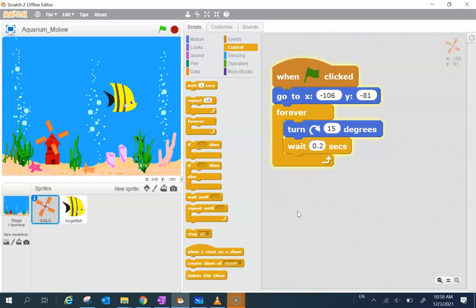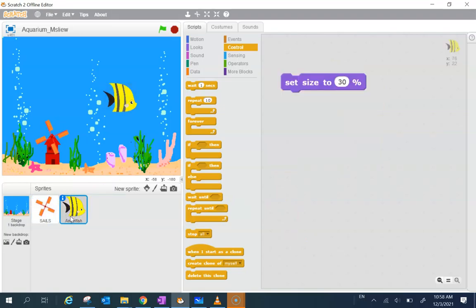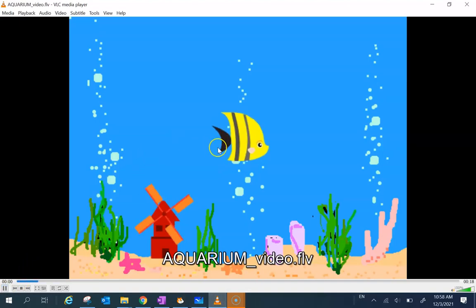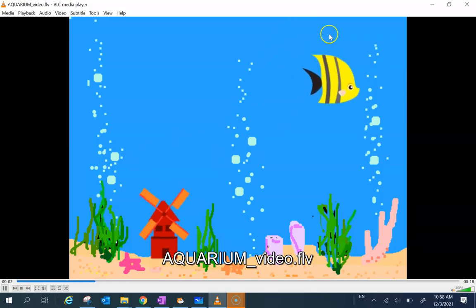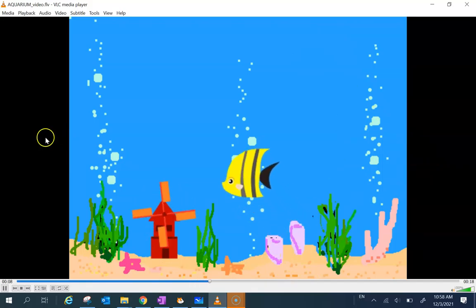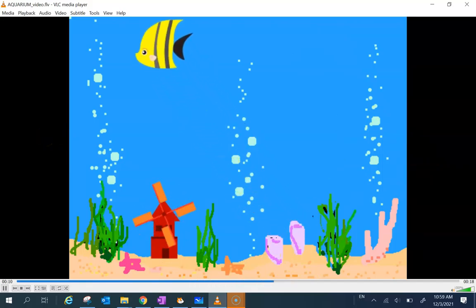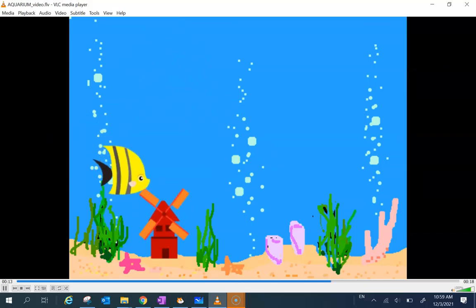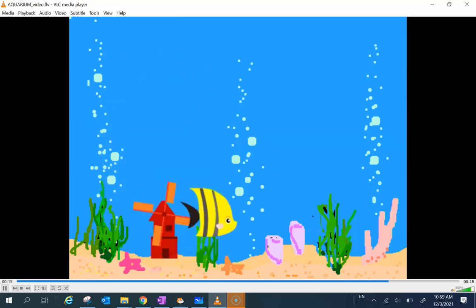The next line says, when the green flag is clicked, the angel fish. So must go to angel fish. Everyone click on the angel fish. The angel fish is moving continuously in the stage and bouncing off the edges. So let's look at the angel fish again. The angel fish move up at the angle, move down at the angle, move left at the angle. Every time when it touch the edges, it will bounce. Did the angel fish go upside down? Never, right? Never go upside down.